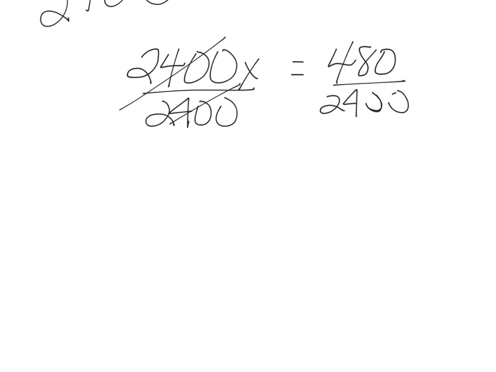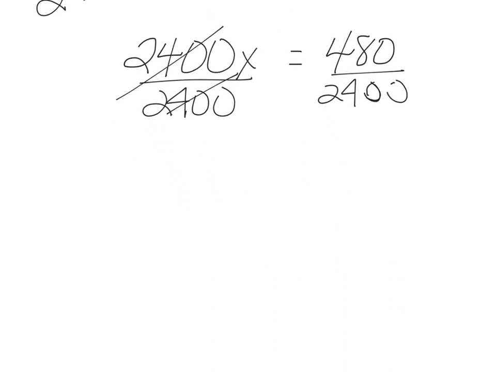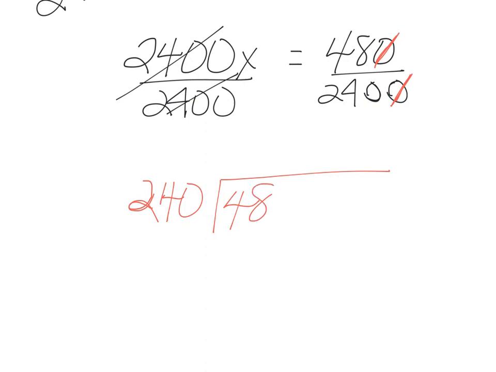And so our x is going to be equal to 480 divided by 2,400. So one of the ways that we can just simplify it a little is to cross off the same number of zeros on the top and the bottom. Notice I didn't cross out all the zeros. I just crossed out one here on the top and one at the bottom. And it just makes the problem a little less cumbersome with a lot of zeros. So let's put a decimal. Let's pop it up to the top. Add a zero, and look, behold, it goes in evenly twice.